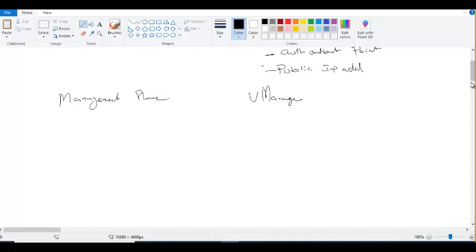This is actually software. This provides the centralized network management system. So through vManage, we get a single pane of glass. We do all basic configuration.